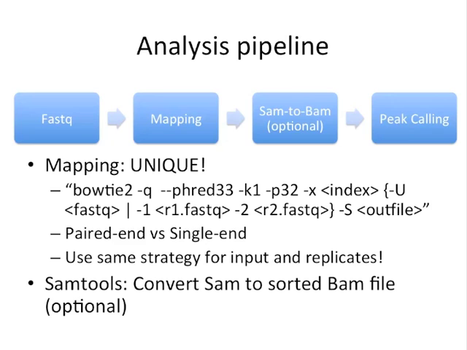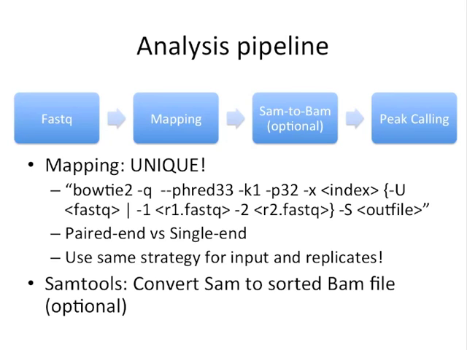So after mapping, I like to go SAM to BAM so that I can visualize my files in IGV, as well as BAM files are much smaller than SAM files, so I like to make my BAM files and then get rid of my SAM files if I don't need them anymore, just because they're so much smaller. And you can always convert BAM back to SAM if you ever want that SAM file back. I use a tool called SAMtools to do this. I believe you have probably covered this as well throughout the course when visualizing with IGV.